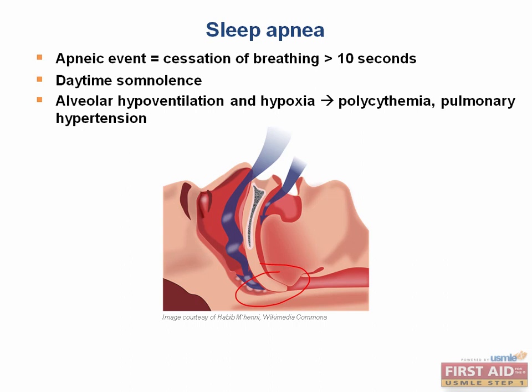Well, it should make you think of COPD, where you see some of the same complications. You can also see right heart strain and the development of associated arrhythmias. So sudden death is a possible clinical presentation for patients with sleep apnea. In addition to daytime sleepiness, you get snoring and the patient's significant other witnessing the sleep apneas. These are the so-called 3 S's in obstructive sleep apnea.